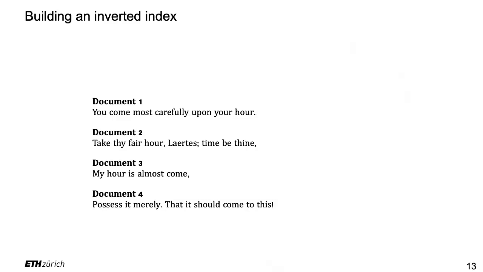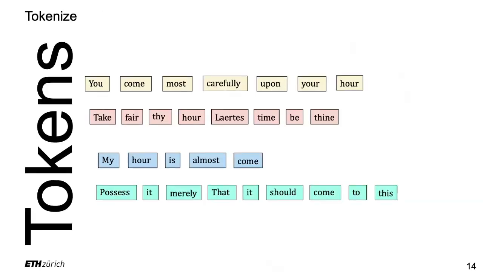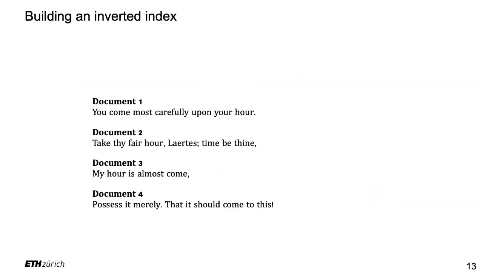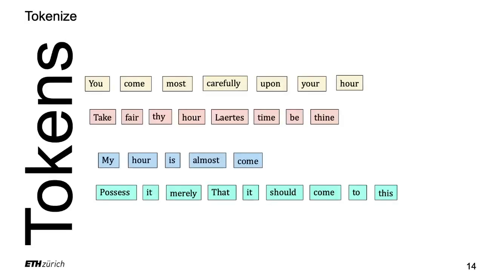I'm going to take just these 4 documents right here, because it wouldn't fit on my slides if I took the entire Shakespeare corpus. And I'm going to build the standard inverted index. The first thing you do is called tokenization. I'm oversimplifying here, because technically it's more complicated than that, but for the purpose of today, I just look at the spaces and cut every time there's a space. So if you tokenize by space, this is what you end up with.